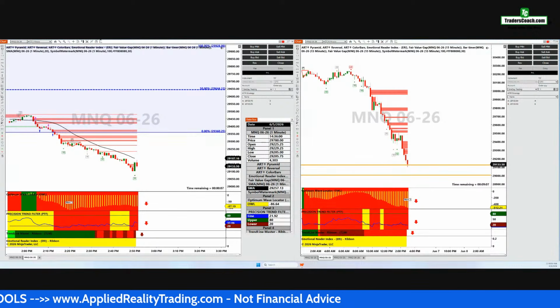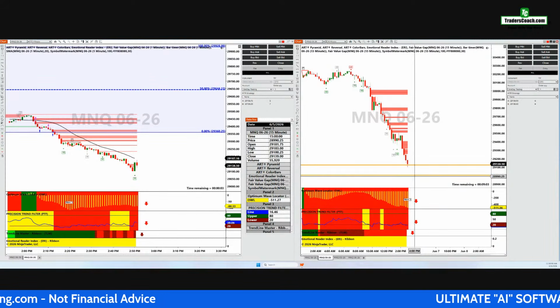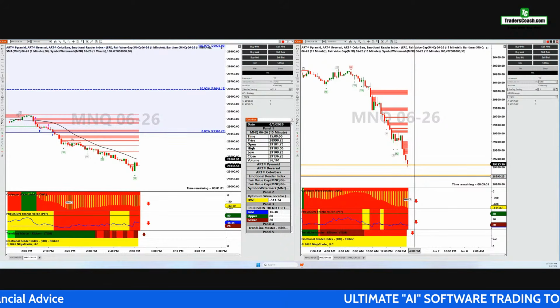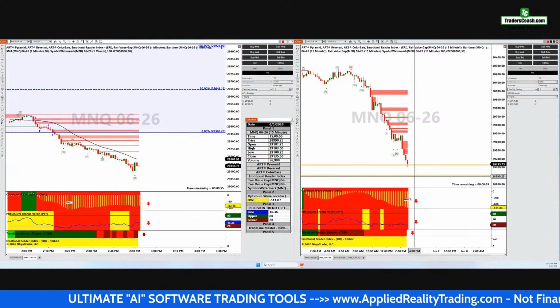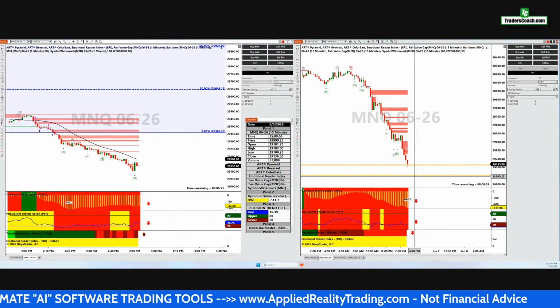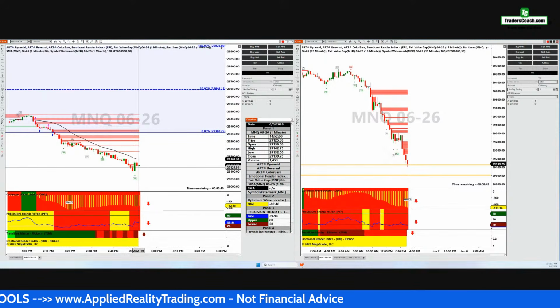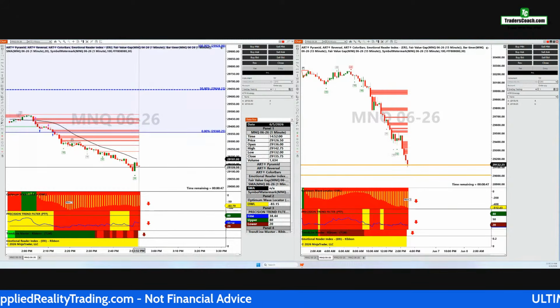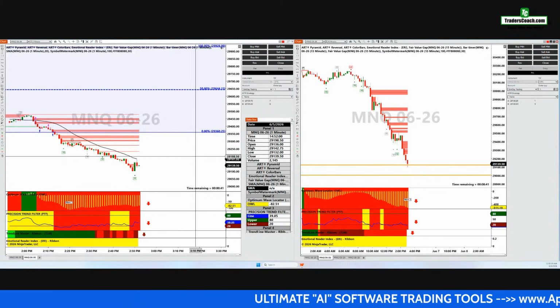If we close below here, then we may be heading down further here. I mean, the OWL and the PTF are very bearish. And we do not have a fair value gap in here. So once again, we inverted that bearish one, but have not created a new one yet to the upside. So I'm very suspect.